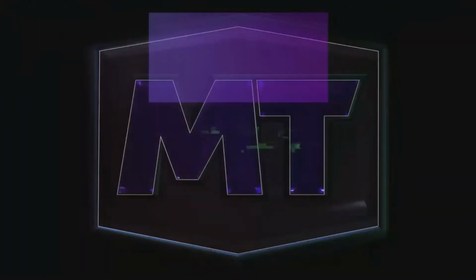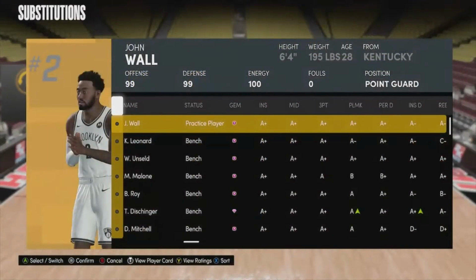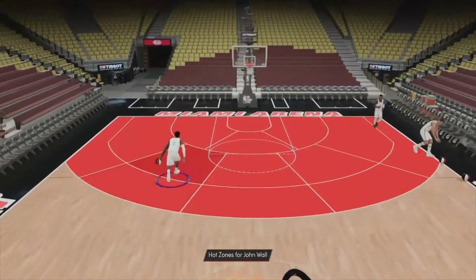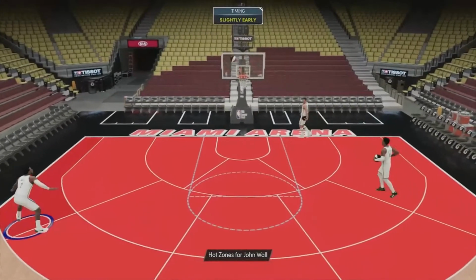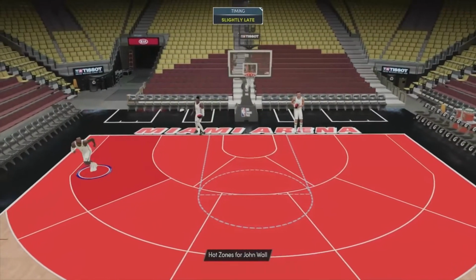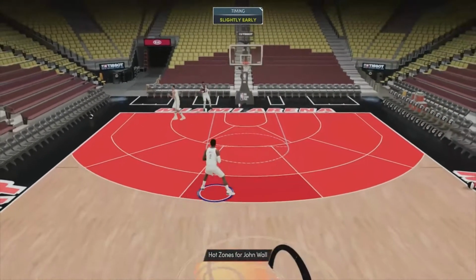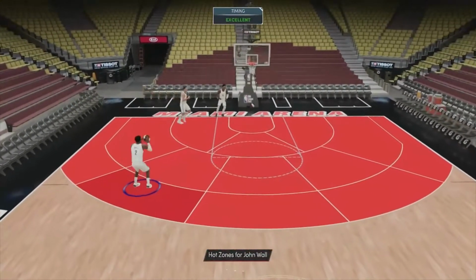Let's see what's really going down. Okay, we already got him there. He has hot spots everywhere. Has a decent jump shot. Not as fast as I would like it to be, but it's good enough. Speed-wise, this card reminds me of Donovan Mitchell, hands down.